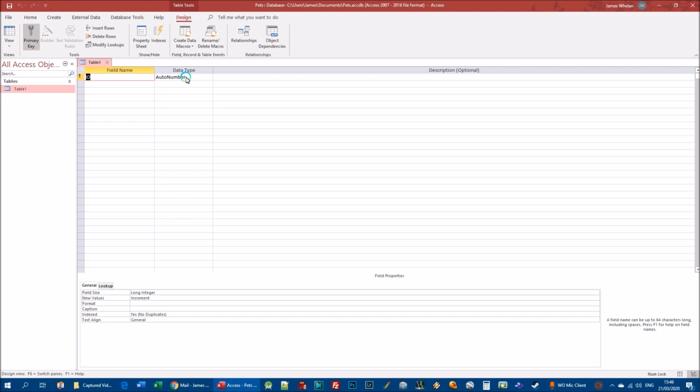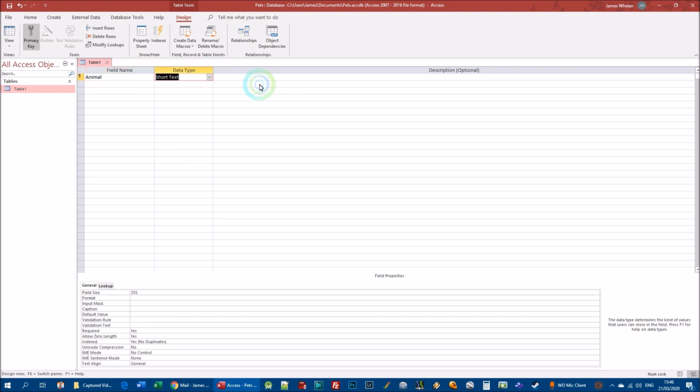So the first thing I'm going to do is delete the ID. I'm going to delete that, and I'm going to type in the text animal. And I'm going to change the data type from auto number.